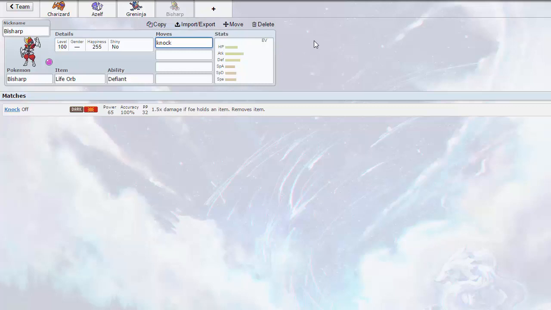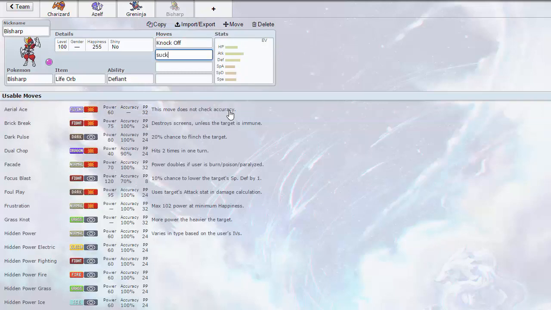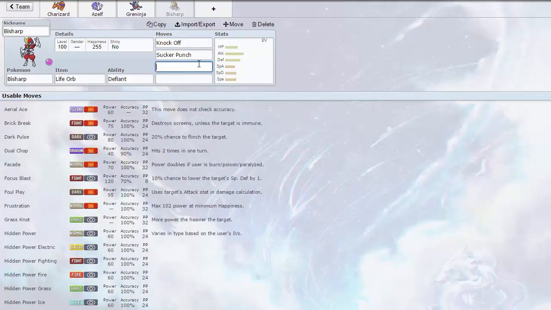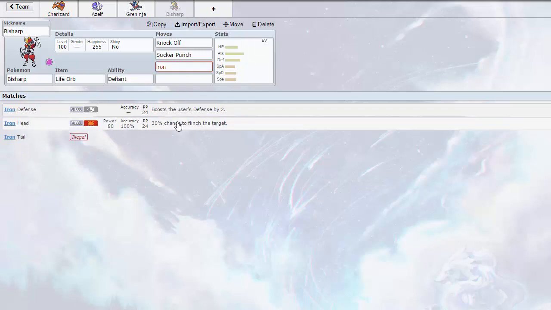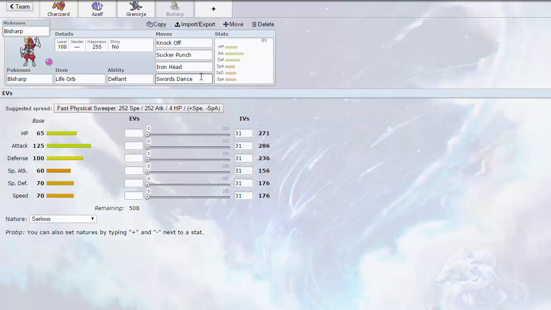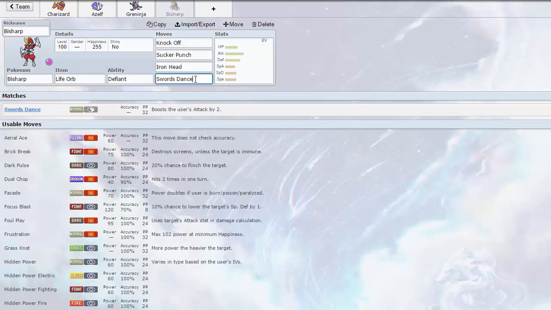Why was there a space there? That was kind of weird, but I was going to use Knock Off because it's an amazing move. Base 120 if the opponent has an item. Sucker Punch obviously for the priority, Iron Head, and then going to give it the Swords Dance, which is basically just for sweeping, breaking opposing teams.